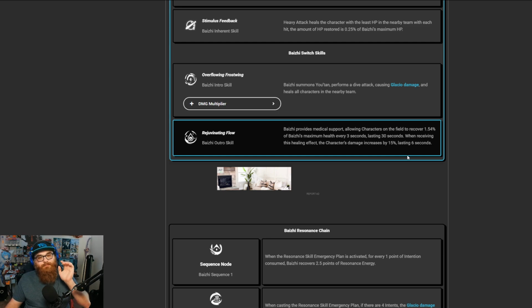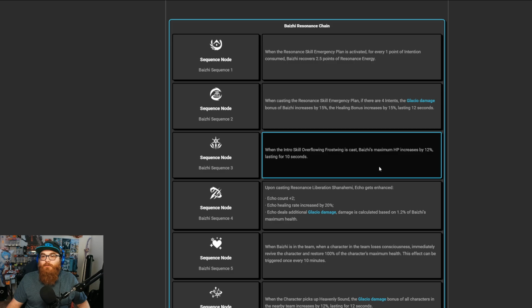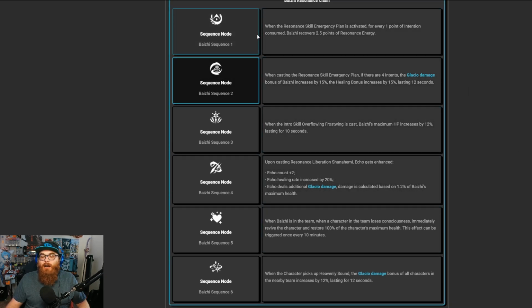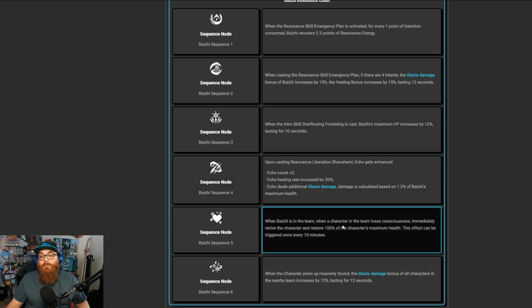Now, this is pretty dang good, right? Even though it's only for 6 seconds, the fact that you're getting a buff and you're healing is insane. And I think it just goes to show how good Baizhu's going to be in general. And of course, here is the list of the current resonance chains, which are basically like eidolons and constellations. So she has some pretty good ones.